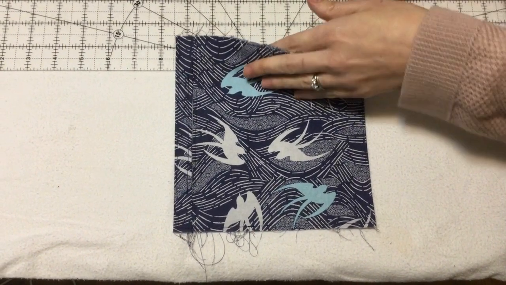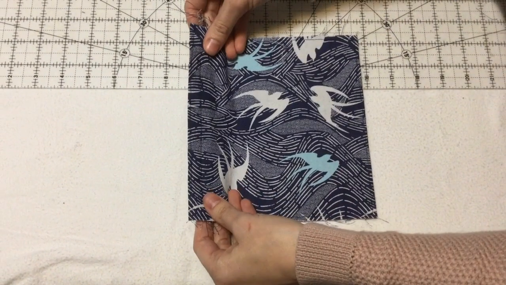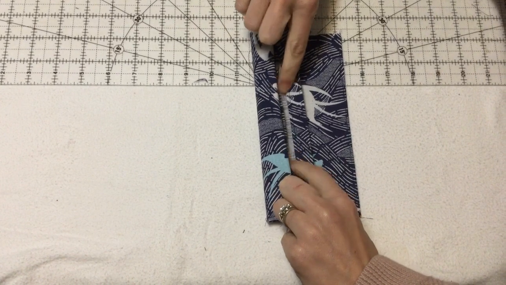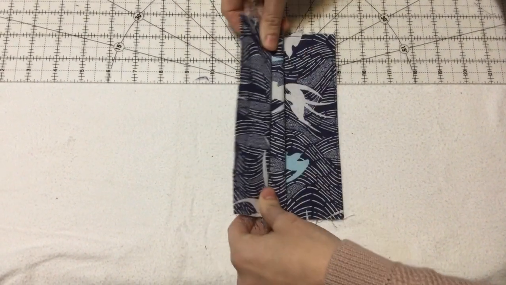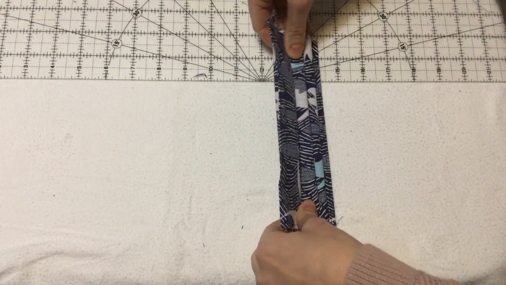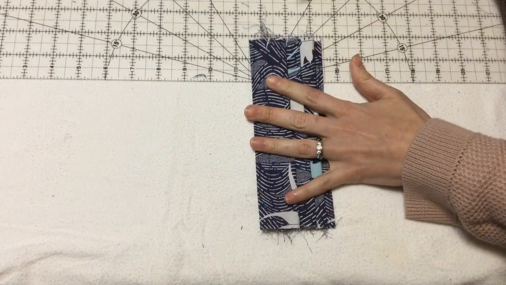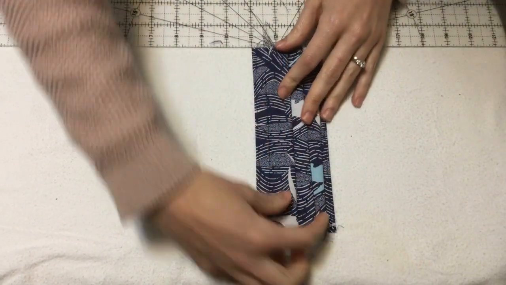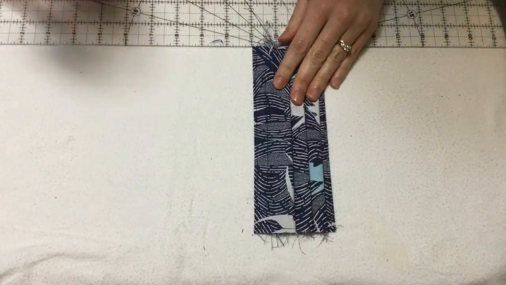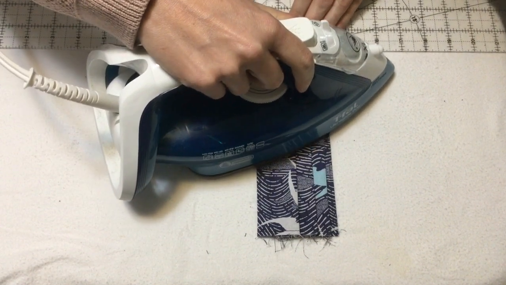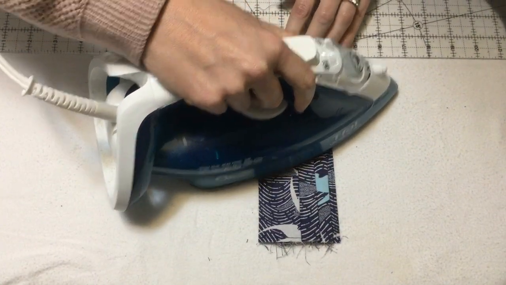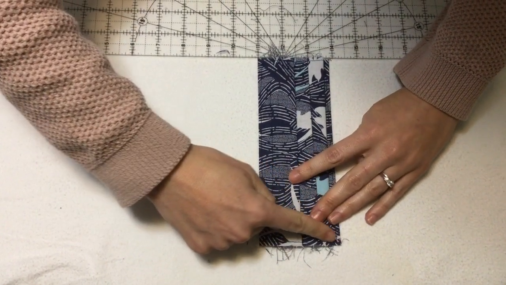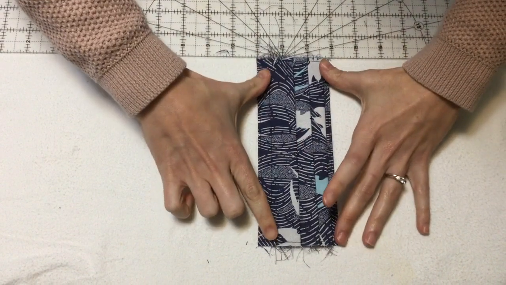So now it's time to make our pleats in the mask. Turning it over, you want to make three relatively even pleats, just making sure that your first pleat doesn't overlap your opening. You can just eyeball it, and you want the finished width of your mask to be about three inches. When you're happy with your pleats, press them in place. We're going to sew one line close to the edge on each side just to hold those in place.